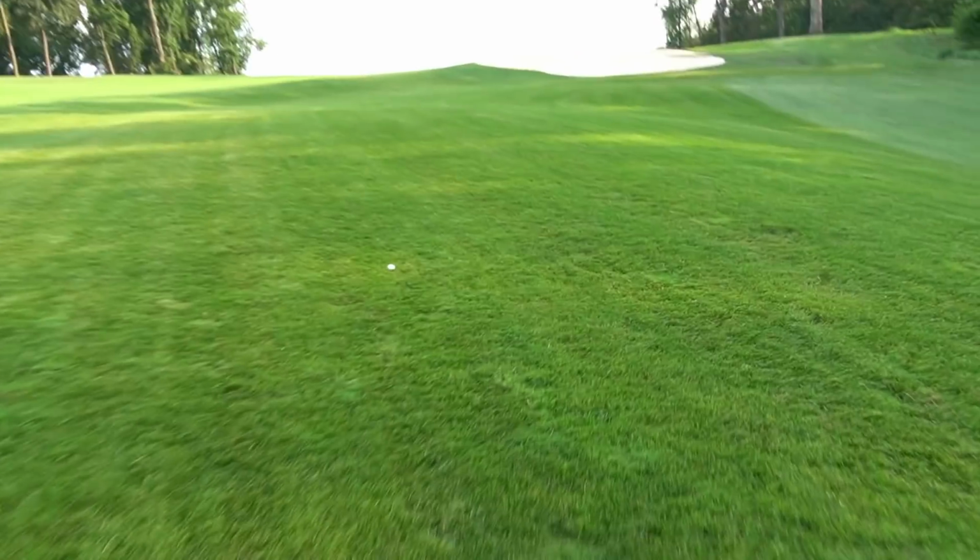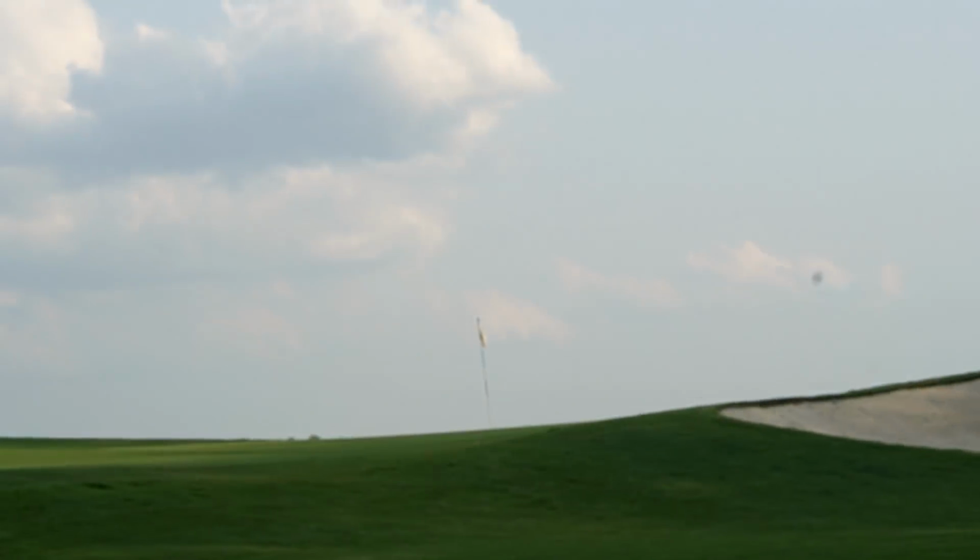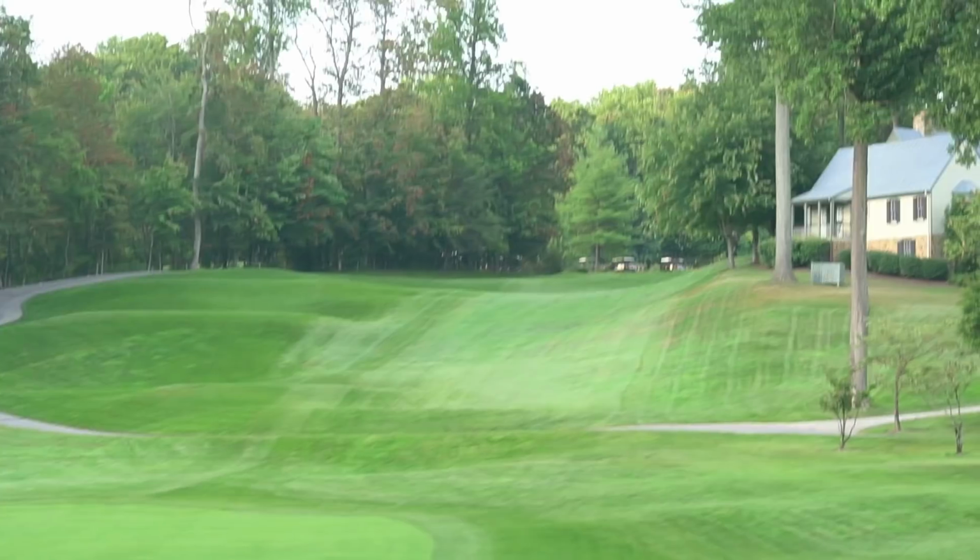All right, so this is where my driver ended up. You can see the pin up there. I would say this is no more than about 70 yards, 60 yards. So that was about a 390-yard drive, and you can see it's an elevated shot as well, so that definitely helps with the distance. I'm kind of second guessing my 4-iron shot now because you can see these bunkers here. Those bunkers end about 340, so I played short of them with my 4-iron, but I can actually take them out of play, and I might be the only person who can because they're about a 340, 350 carry. And if you look, you can see all this room here, and honestly, even a little bit left is okay. So next time I play this hole, I would probably hit driver. It's the first time I think I've ever actually thought a driver would be a better play.